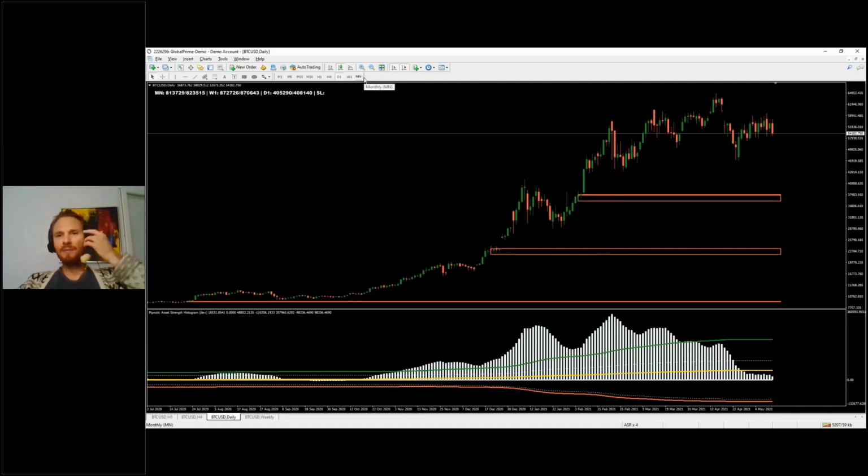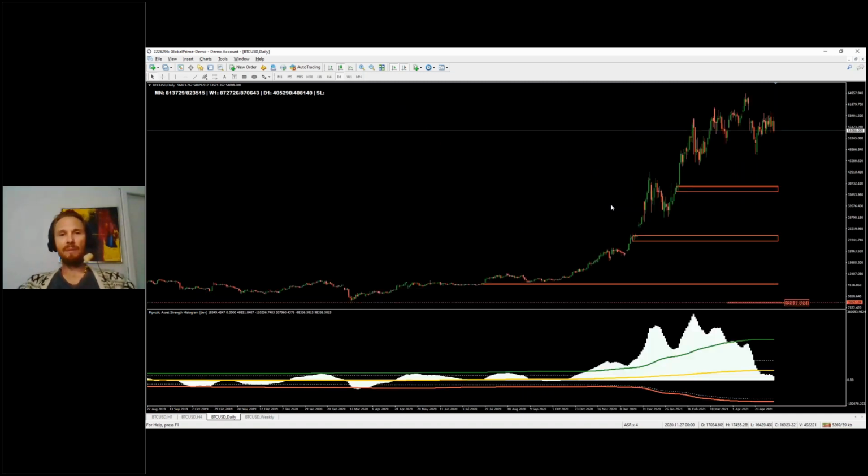Okay, so let's do the buy and sell zone analysis for this, the daily chart on Bitcoin, the USD. And I'm using a bigger time frame because the smaller time frames are quite difficult to get a hand on because it's going all over the place all the time. So we'll have a look at this. I can already see where I would like to buy Bitcoin.